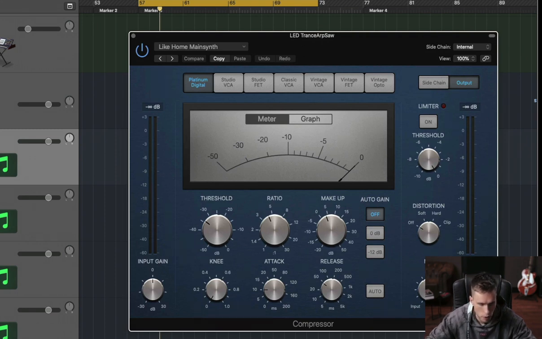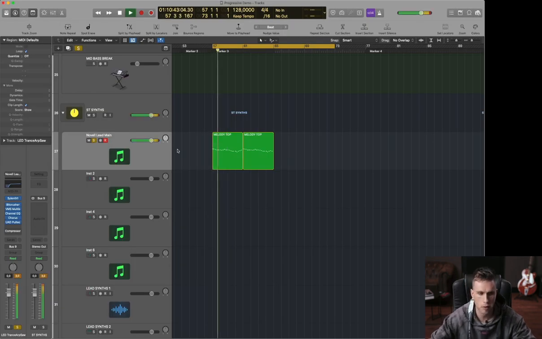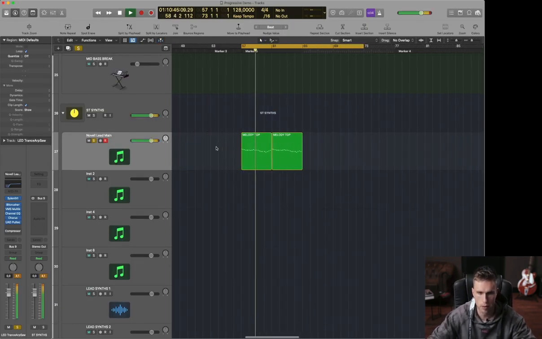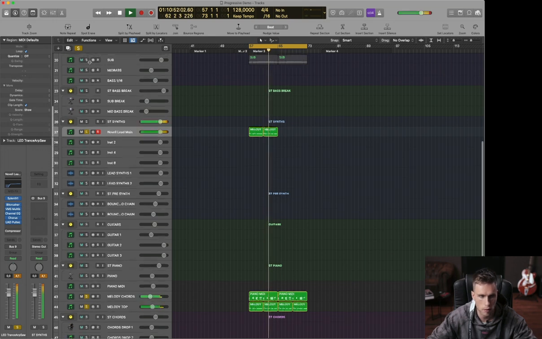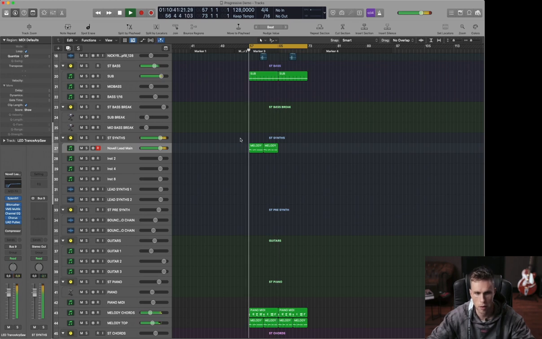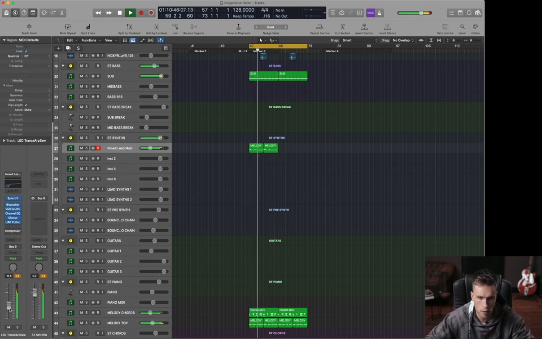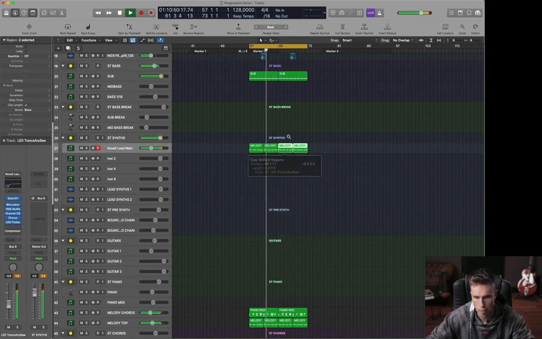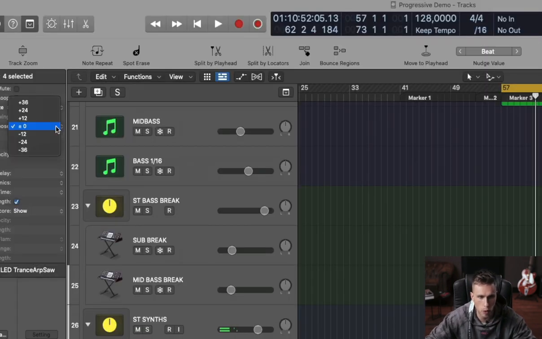So I'm gonna just, for now, bypass this plugin. Now it's pretty high up, and we can also just lower it by transposing it at the left.